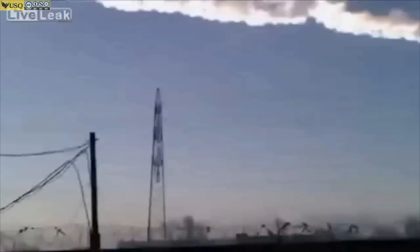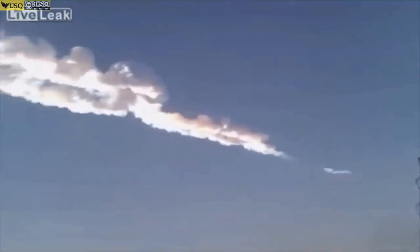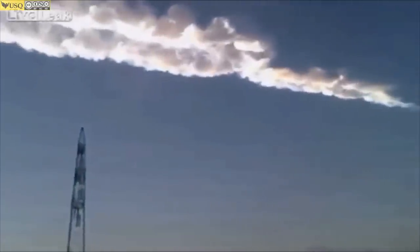Chelyabinsk is a big city — over a million people witnessed this and heard what you're about to hear. What you're seeing are windows shattered by the shockwave from this explosion. The loud bang was that shockwave finally reaching the ground; the explosion was 30 or 40 kilometres away, so the sound took several minutes to arrive. The ongoing rumbles and bangs in the background are echoes of the shockwave. All the buildings across Chelyabinsk were hit by this shockwave — 1,500 people were injured. Nobody was killed, remarkably, but a huge number were injured by falling glass. Buildings were damaged, roughly 7,000 of them — though we don't know exactly, because a large number of buildings were damaged shortly after by sledgehammers from people who'd seen the other damage and wanted to claim their insurance money.